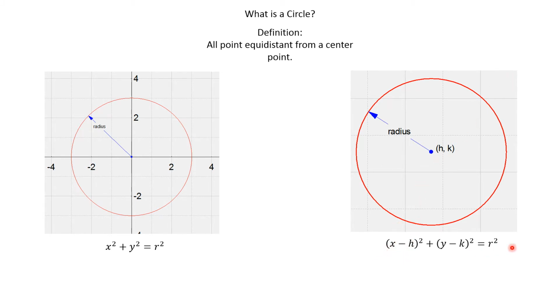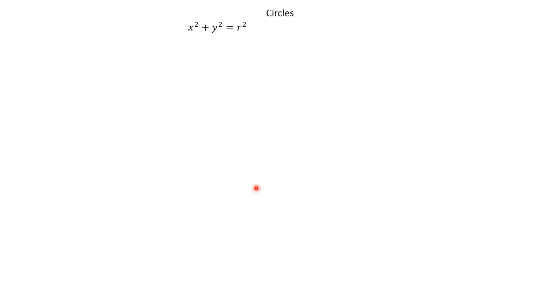But this is our more general form for the equation of a circle. X minus h squared plus y minus k squared equals r squared, where h comma k is the center and r is the radius. And so, how are we going to use it? Well, let's get our equations up here so we can see them. What if we have a center at 6, negative 5, and a radius r equals 4? Let's write the equation for the circle. So this one we only use when the center is at 0, 0. It's not at 0, 0, so we're going to use this one. Most of the time you'll probably be using this one, especially with circles.